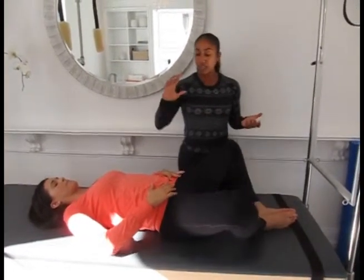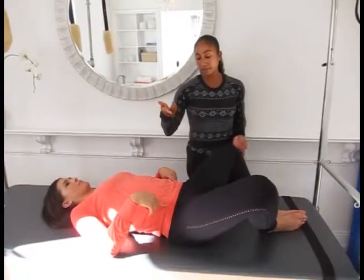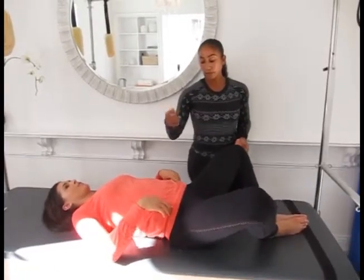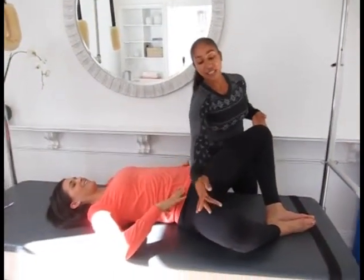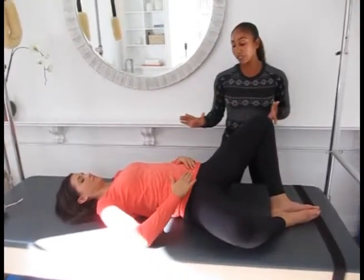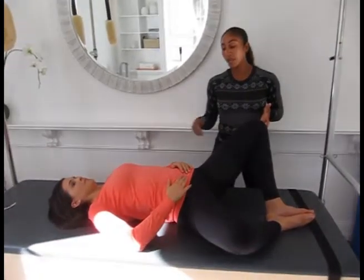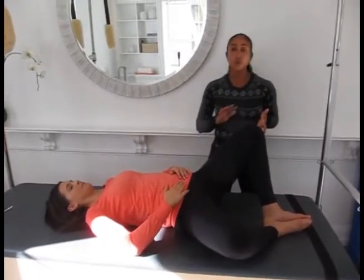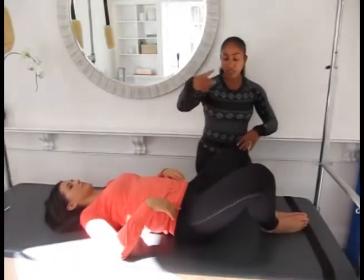Then I want you to take your right hip and rock it to the side. And that would be your right? Oh, sorry. Okay, take your right hip, rock it to the side, and let the knee just fall open, and keep the pressure there on your ball. Let it release the glutes on that side. Take a couple of minutes, a couple of breaths, inhaling and exhaling, just relax. This is all done at your own pace. And then you're going to rock your pelvis to the other side.